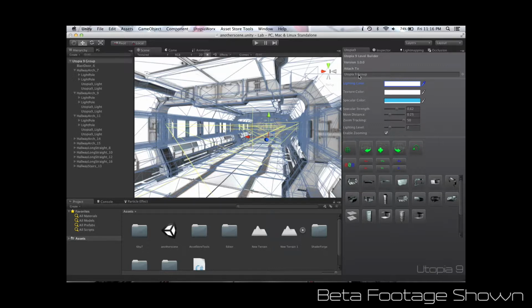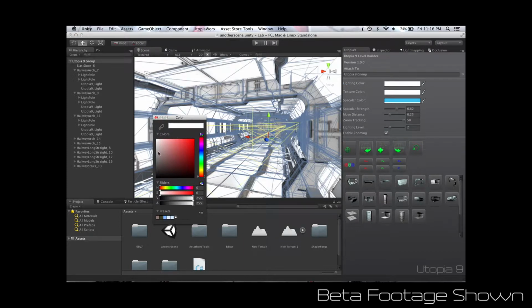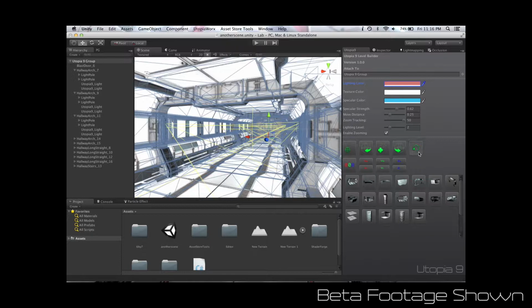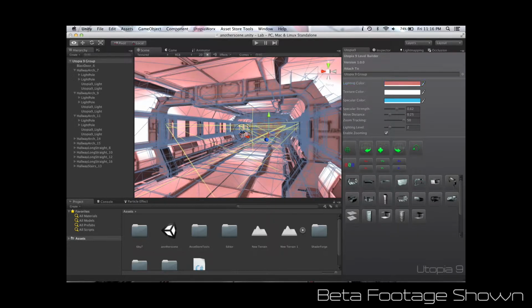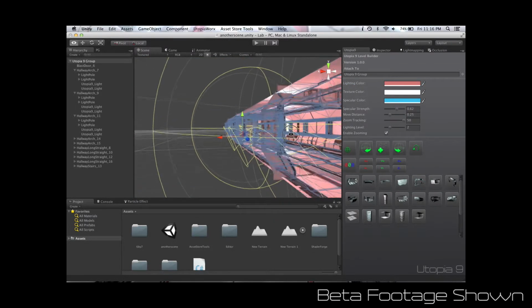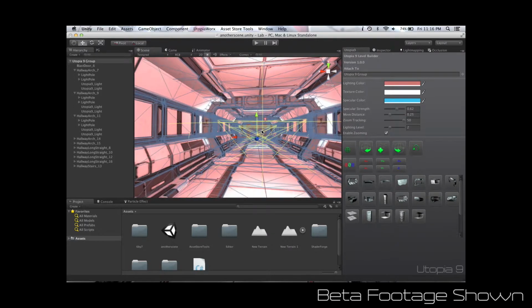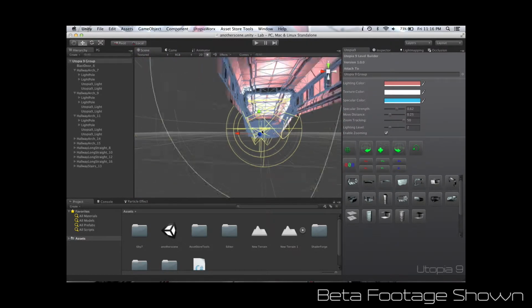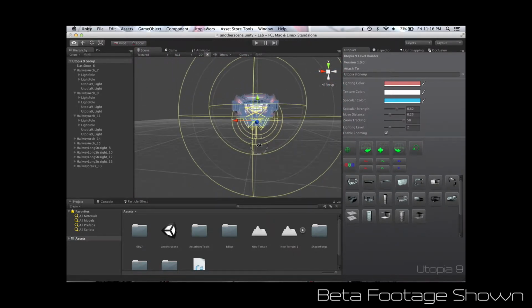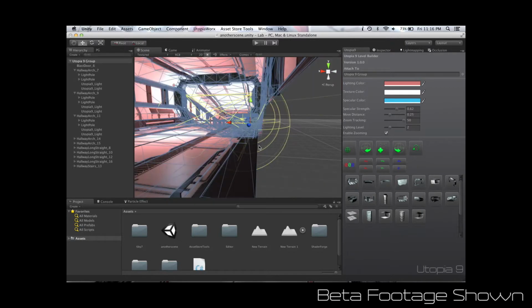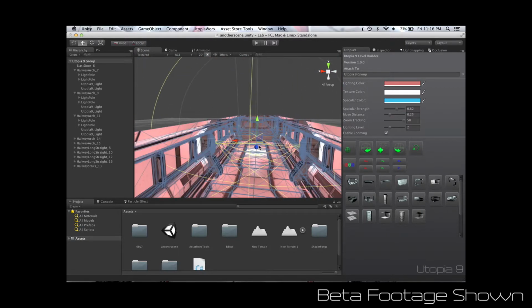So now we're going to pick a color, and we're affecting the lighting color here, so let's click that and then click refresh, and you'll see that the lighting is now the color that we selected. So we'll take a look at the scene and see how it looks. Alright, zoom around a bit. Yeah, it's looking right.